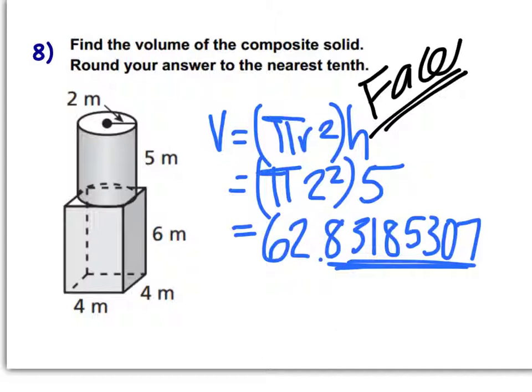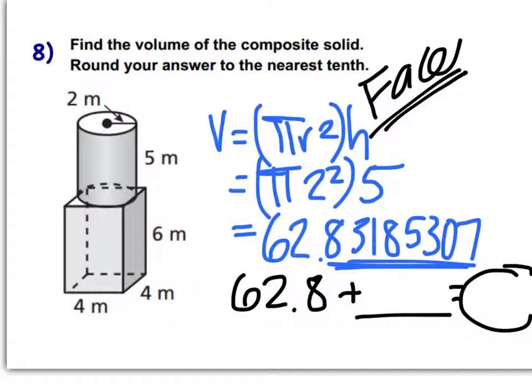Okay, guys, let's check it out. This is important because if we round, let's say, even to 62.8, and then we add something to it, our answer is just going to be slightly off. So we need to be as accurate as possible. So I'm going to write down the whole thing. I know that's kind of a drag, but we're going to write down the whole thing.